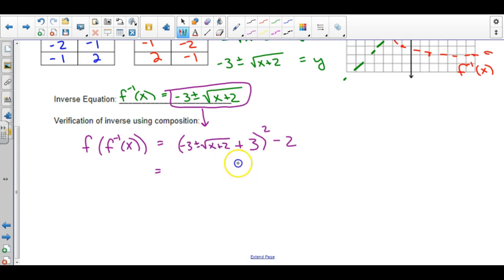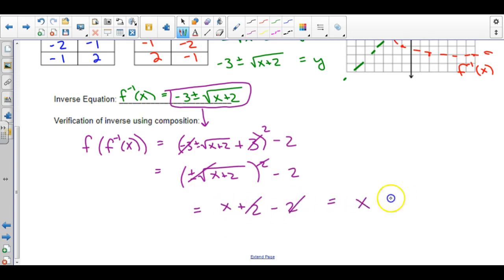So the first thing I'm going to notice that cancels out are the negative 3 and the positive 3. So now I've got this plus minus square root of x plus 2, and then the minus 2. And the square and the square root are going to be the next things that cancel out here. And that's going to take the little plus minus away with it. And I'll be left with x plus 2, and then bring down my minus 2. The 2's are going to simplify next and cancel out, and I'm left with x. And that's what we wanted in order to verify this, which proves that our functions were inverses of each other.